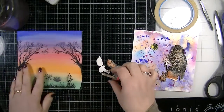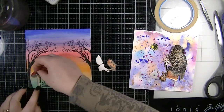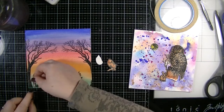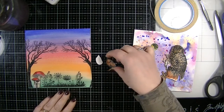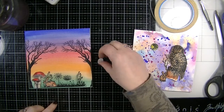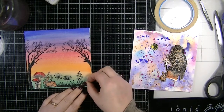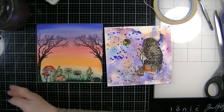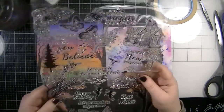So yeah, that's what I'm thinking. And then actually, what about if we put these mushrooms here with our little rabbit there, and then we have our little hedgehog there. So yeah, that's what I'm thinking. Then we'll come in with our sentiments.